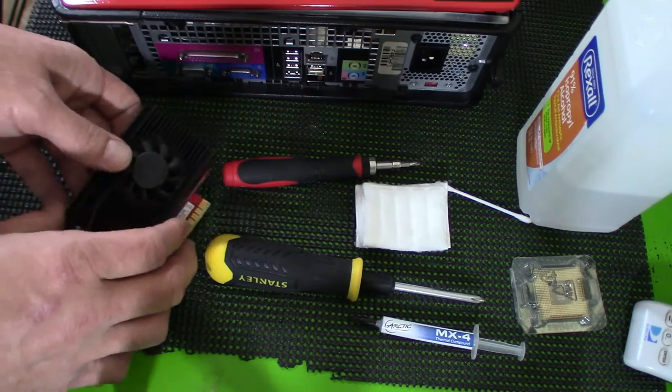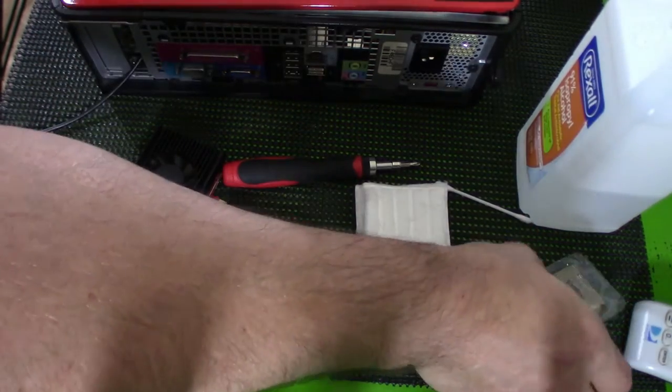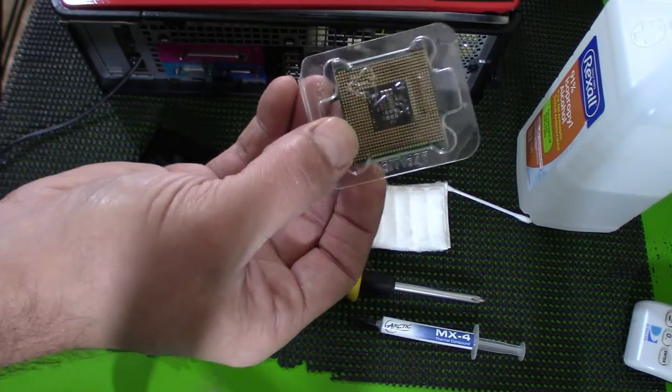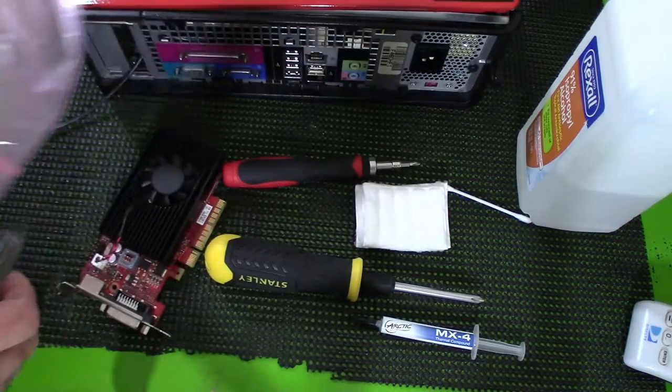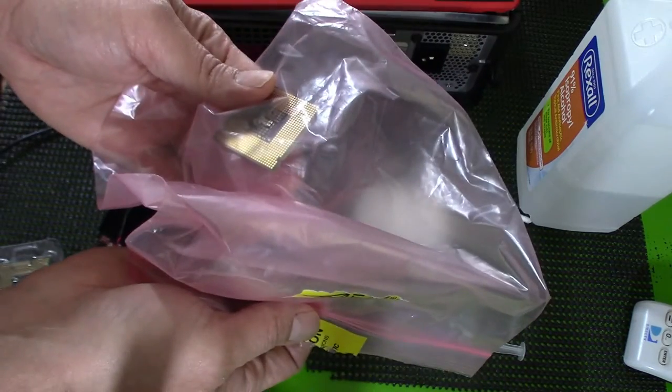And another thing I wanted to show you is the proper way to ship a CPU. Not so proper way to ship a CPU.